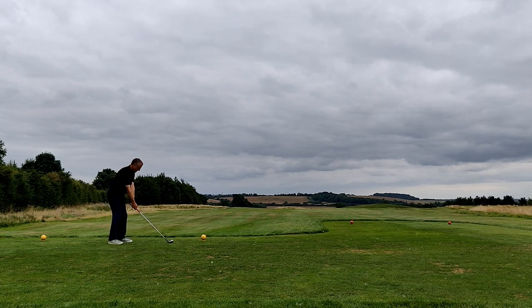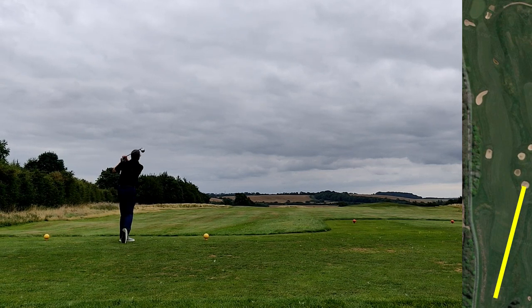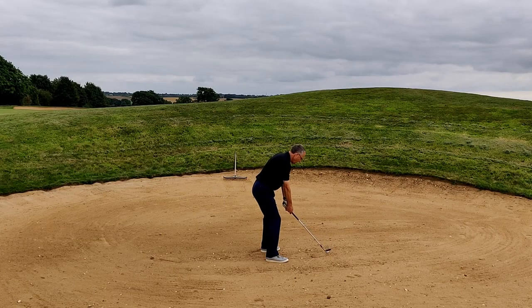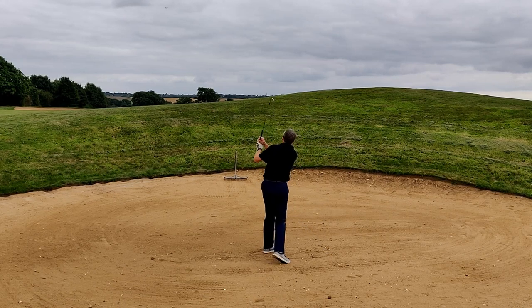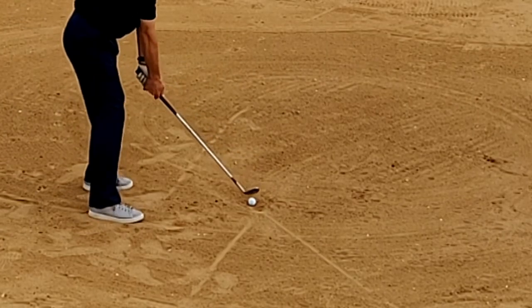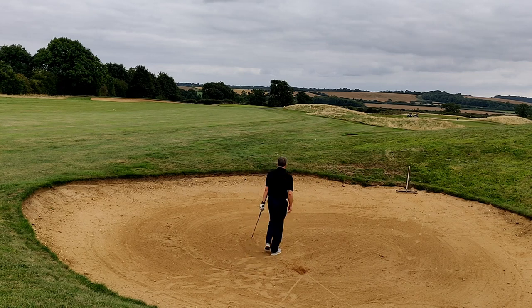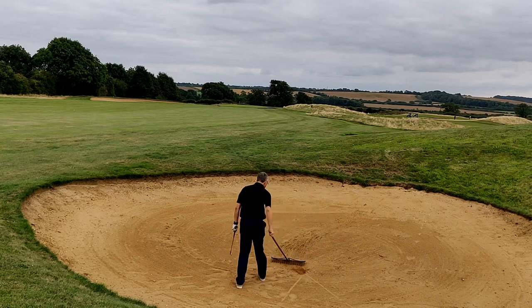I've got the ABS polymer-headed one wood. Quite like these woods, actually — they're a very similar size to a persimmon and the feel isn't too different either. Just a pity that the shot was a bit of a fade to the right, finishing in the bunker about 200 yards away. A bit thin out, hit the bank and into a second bunker. You can see two tracks leading to where my ball is — the first made by my ball, the second by a previous player who hadn't bothered to rake their divot. So I just had to blast this out to the best of my ability and then have a bit of a strop as I raked up the crater I'd left.